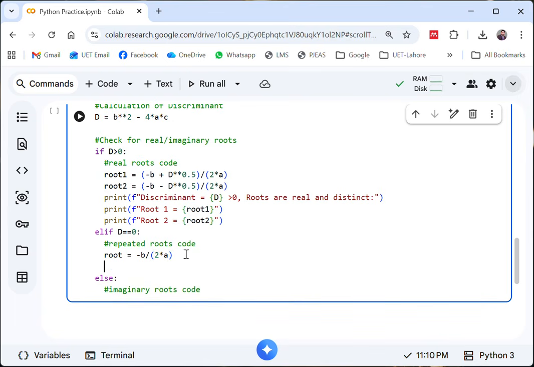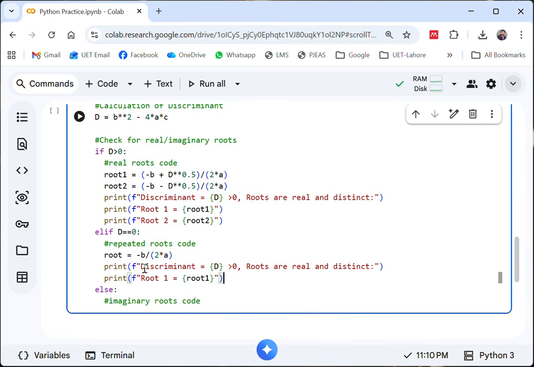So we can again copy the print command and simply change that discriminant is equal to 0, and we can say the roots are real and equal, and one of the root variable with smaller case.